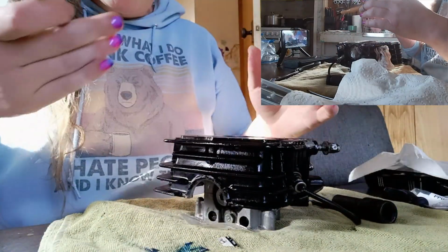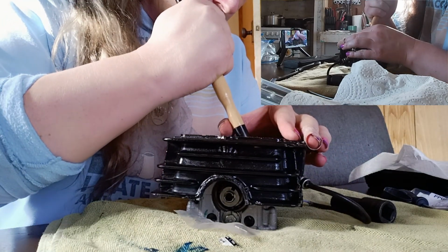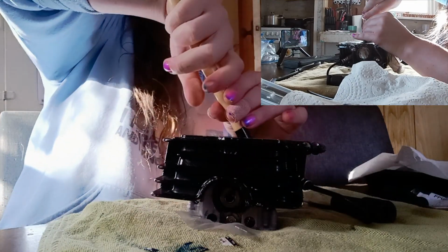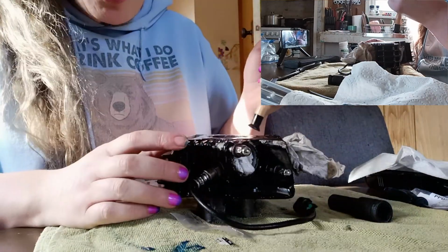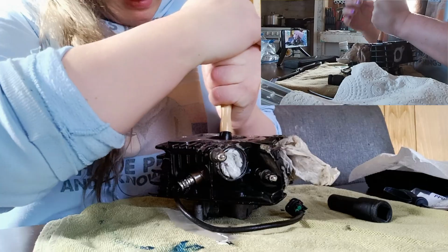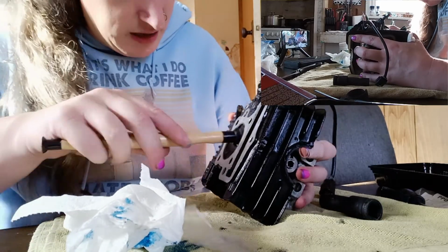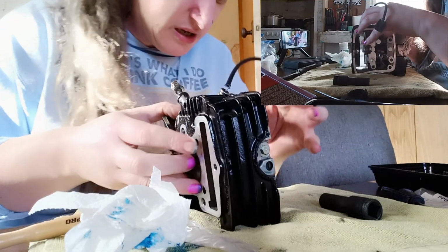So, my understanding of this process is only go clockwise. Take my time with it. Hope I get a good seal on here. I can't get a seal on here, so I can't do it.